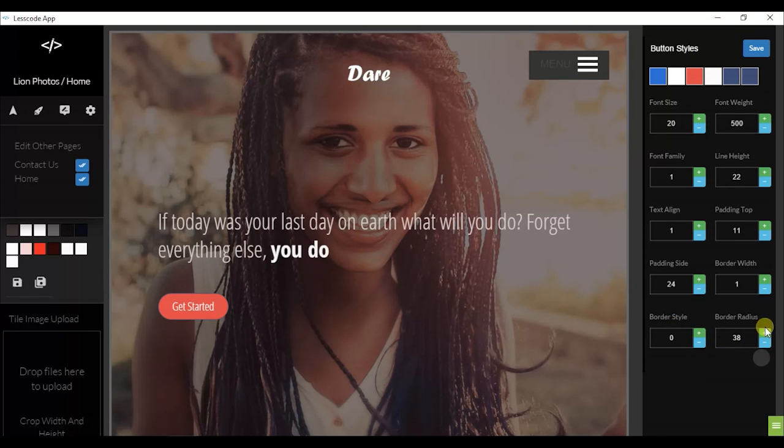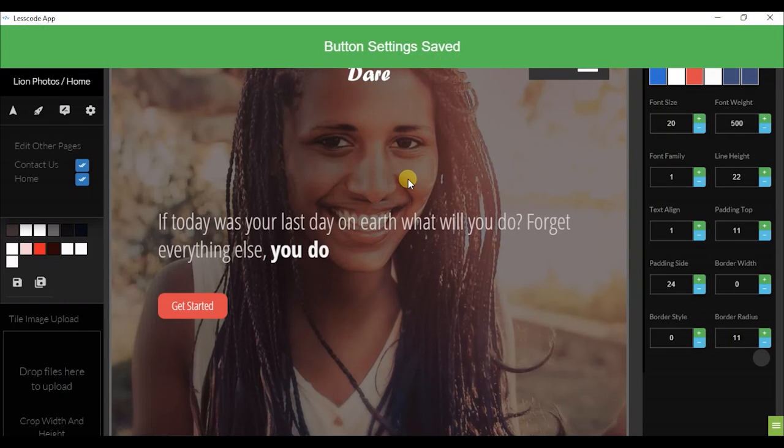We can reduce the border radius, that's the rounded edges of the button, make it a square or something like this, and remove the border totally so that we have a clean button on the website. Once we are done with this, we can just save the new settings and then we are done.